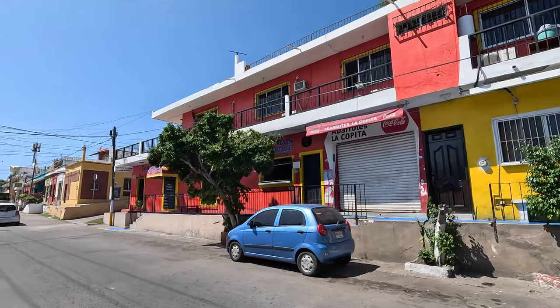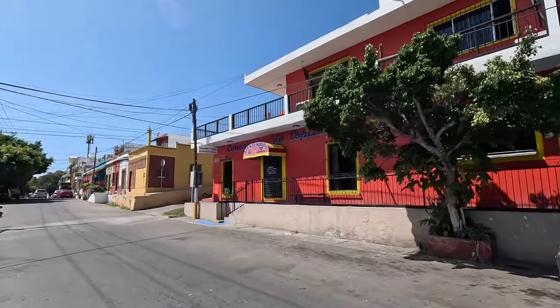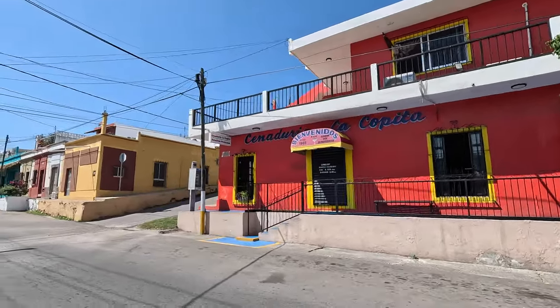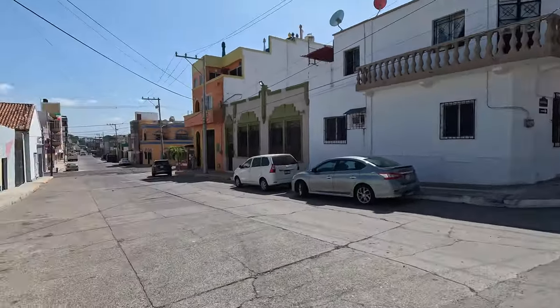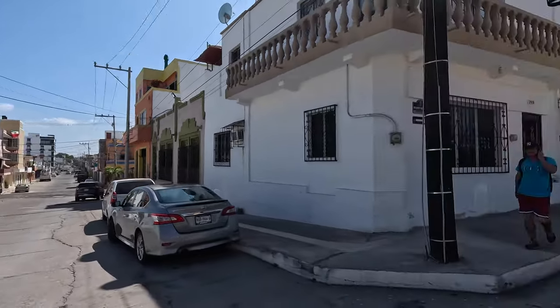This is a Raspados place. There's a lot of those, especially in the carts out by the beach, which is what you would expect. Since 1965, wow. Raspados is kind of a replacement for ice cream without using the dairy. Uses a shaved ice thing. A lot of cool old buildings down there.